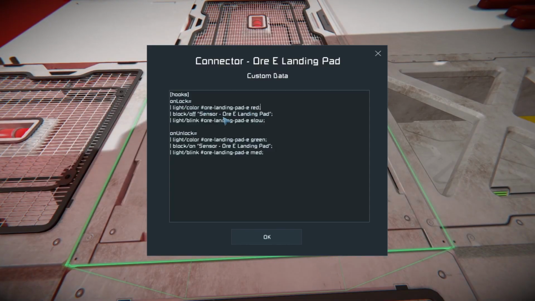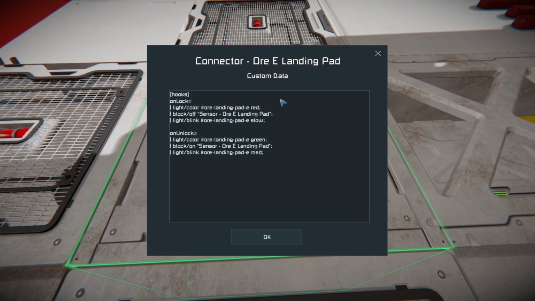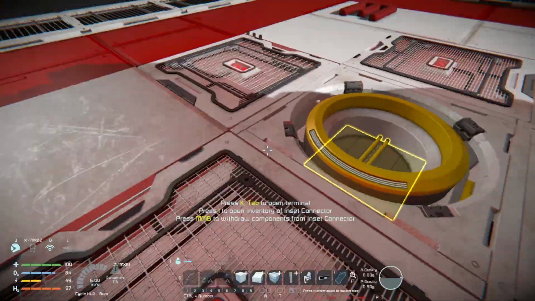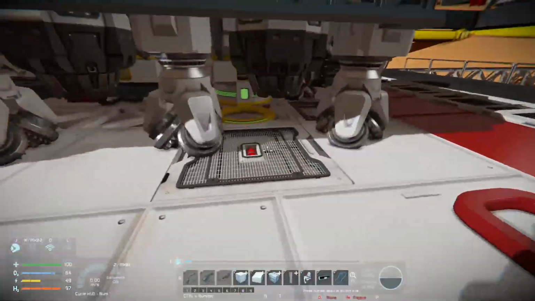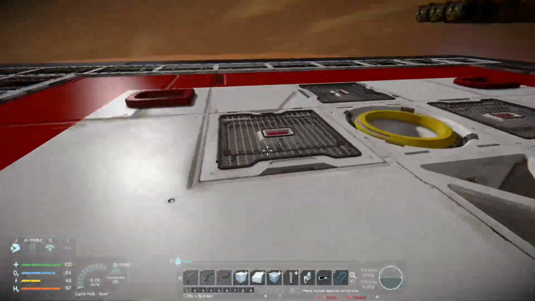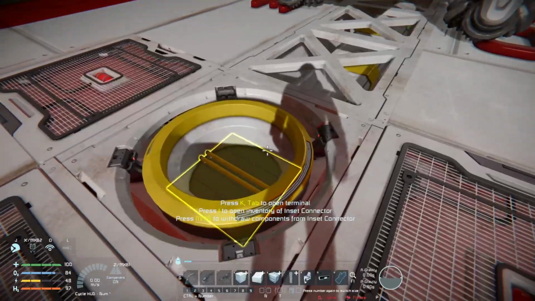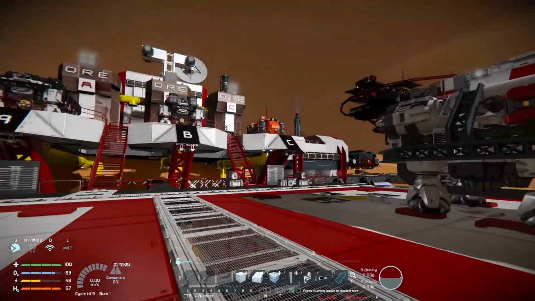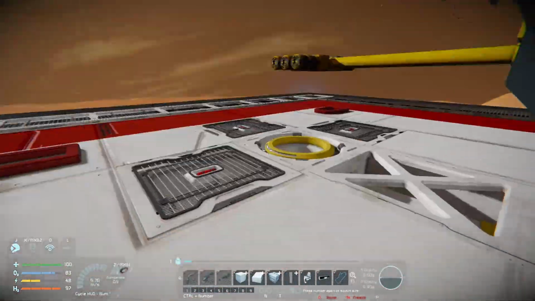And so when we run these commands, what we're actually doing is finding all of the lights with our landing pad echo tag, and we're setting them to red. And similarly on the unlock, we set them to green, and we change their blinking to medium. Right? And so this becomes really replicable, because now all I have to do is tag each of the blocks that are part of other landing systems, and I can actually target them in the exact same way. Right? So let's use that as an example for this pad.